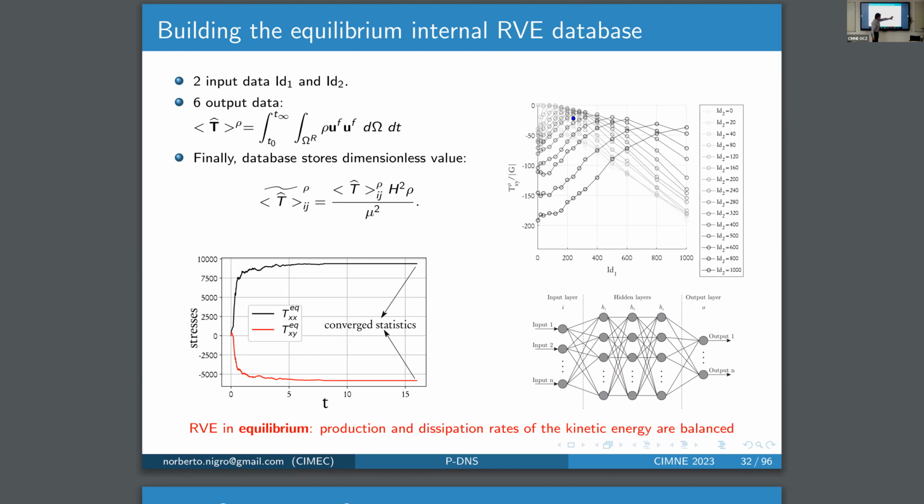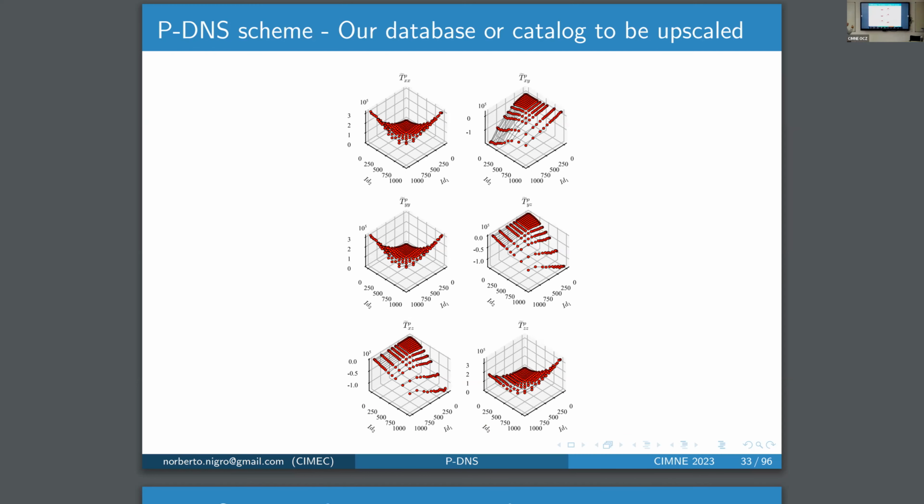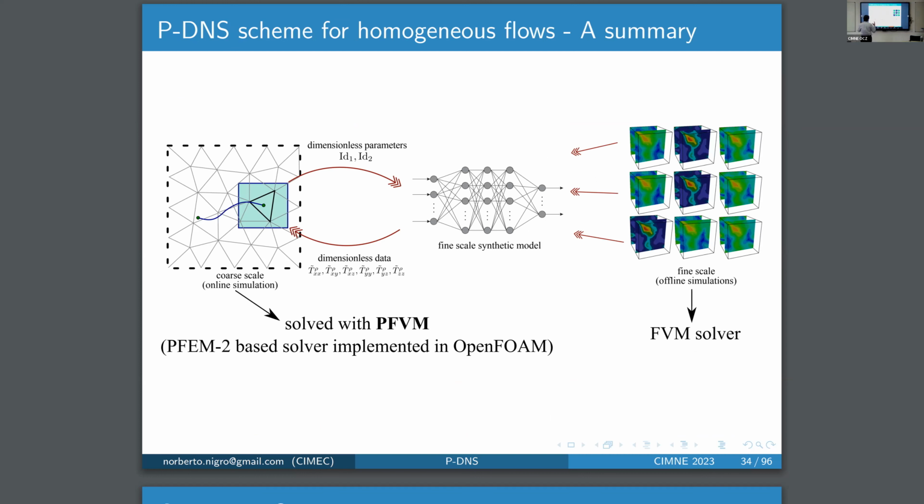With this data we construct some database or neural network or whatever. And this is, well, some demonstration of the convergence of the problem in the RV. This is how the components of the Reynolds stress tensor, the inertial stress tensor, look, and this is the summary. We have to show that the problem in the coarse mesh gets from the database the information needed according to the velocity gradient, to include the contributions of the fine scale that, as we said, we solved previously offline, like a reduced order modeling family.